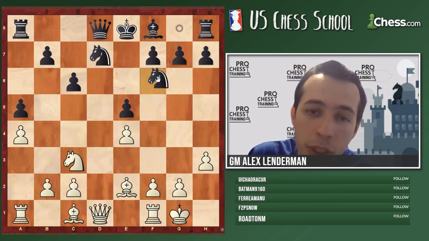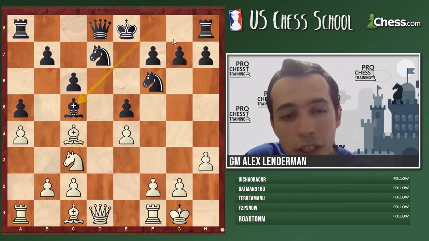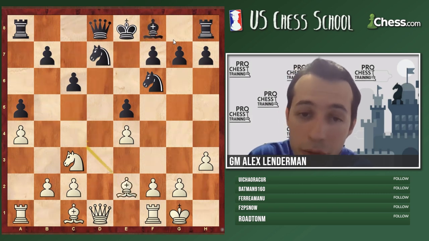Also, bishop e2, knight f6, bishop c4 was suggested. But then I think, again, we go bishop c5, castles. And again, it's nothing special. The knight on c3 is still not very good. The bishop on c4 maybe could get attacked at some point. So this also looks completely fine for black.